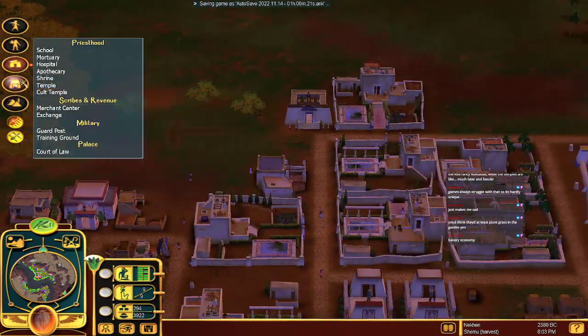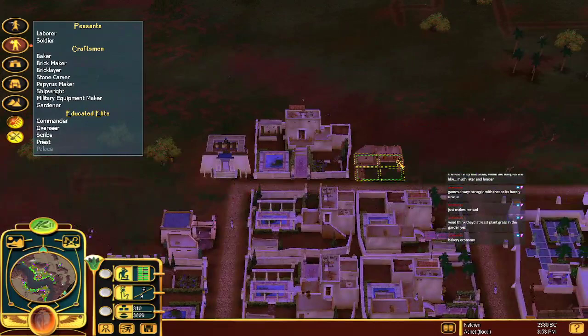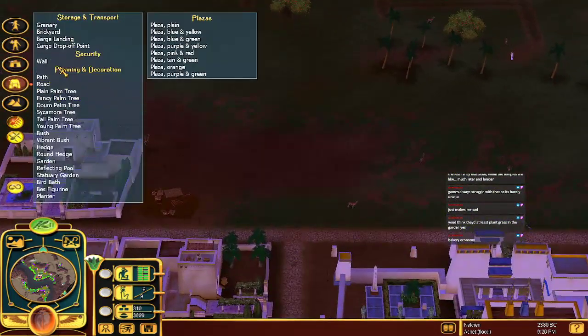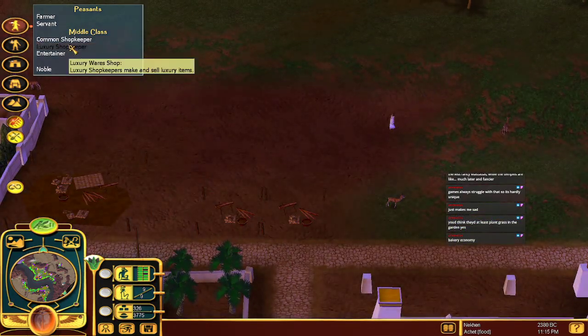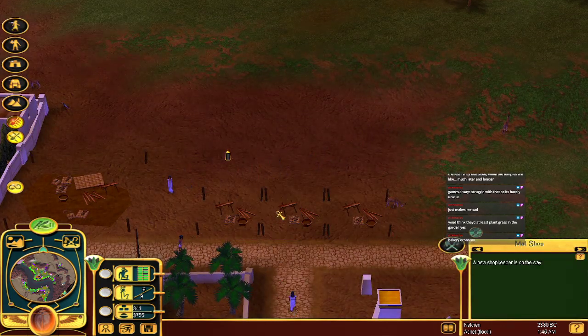I will build up another baker, I think. Looks like some of these people are not having good access. Have to get a couple of shops as well. It's good to see.